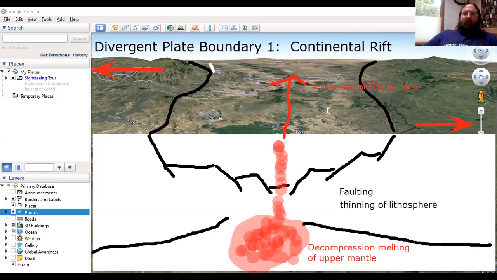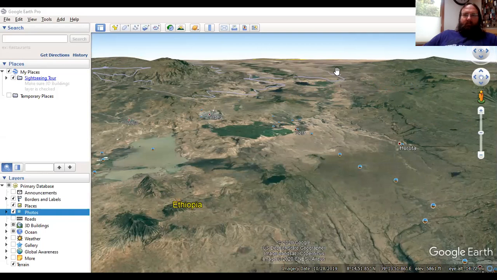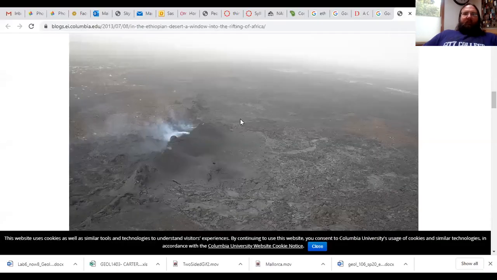Then here's a little bit more of what this might look like up close. You might see things like these linear cracks in the ground if you're lucky. You don't always see these, but if you do see lots of linear cracks in the ground with lava coming out of them, and you've got this kind of symmetrical valley, that's a darn good chance. And if the valley is very wide, wider than any river could imaginably make it, that's a good sign that you're looking at a rift valley.